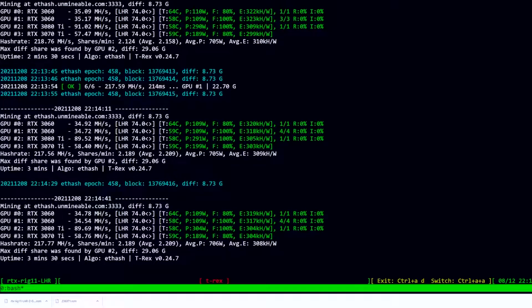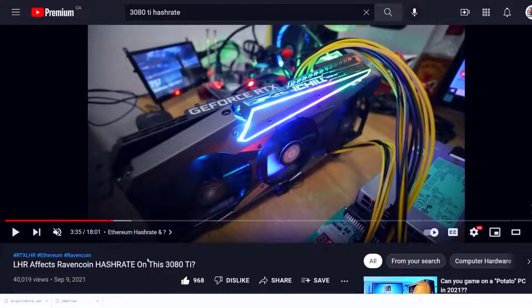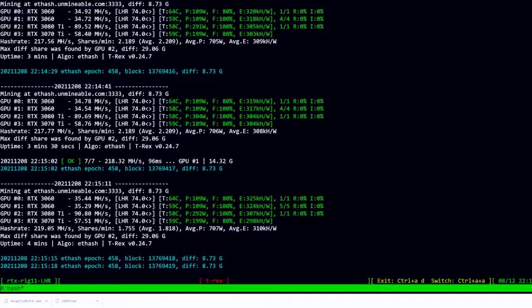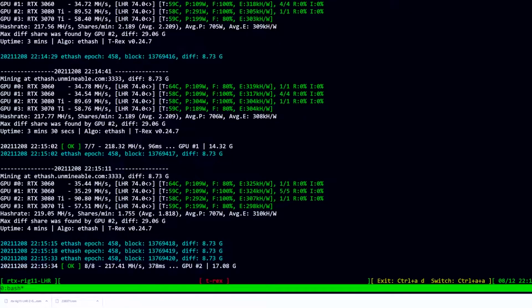Now that I think about it, since I did the video of the Inno3D 3080 Ti, which was gimped at the factory in the BIOS, now that we've updated the BIOS, I'm going to remake the video and compare the hash rates that I got before, for all the different coins, even Ravencoin, because I think I was hindered on Ravencoin as well with the stock BIOS. But now that we BIOS modded it, it should be much better. So wow, we're getting over 90 mega hash now on this 3080 Ti.